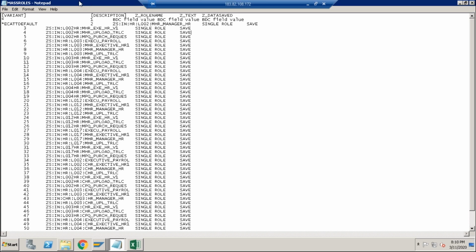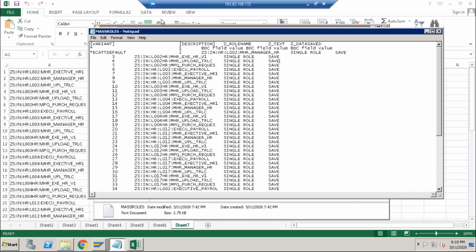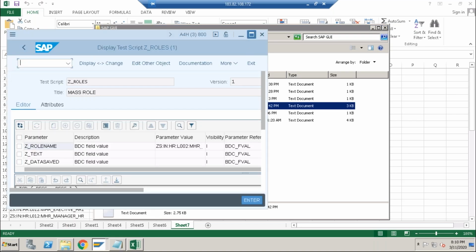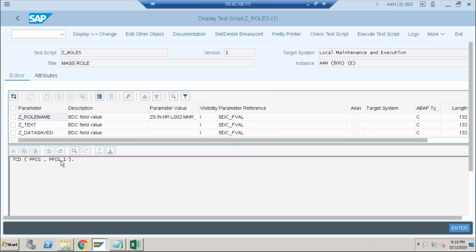So I want to do this role creation again through the SCAT. Let's do one more thing. Let me see what file you uploaded. I am facing the problem in this field. If I go for this field.